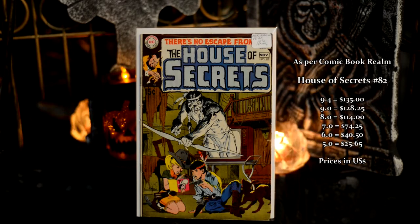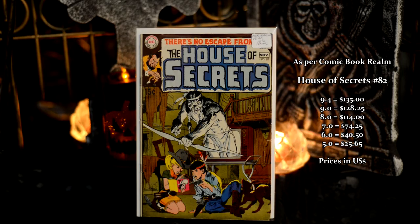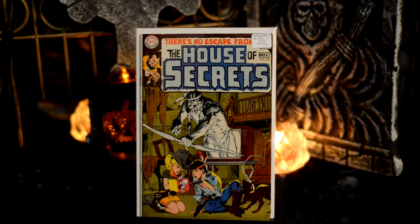This is a strong cover. I'm a big Neal fan. His Batman stuff is what I prefer, but looking at this cover, if I saw it for cheap like you did, I'd pick it up. There's a lot of collectors out there that all they do is collect Neal Adams' work. Absolutely. There's one for you. Great Neal Adams cover, no doubt about it. Great books, Mike. Thanks for bringing them in.